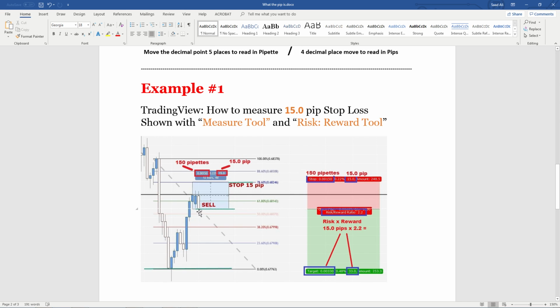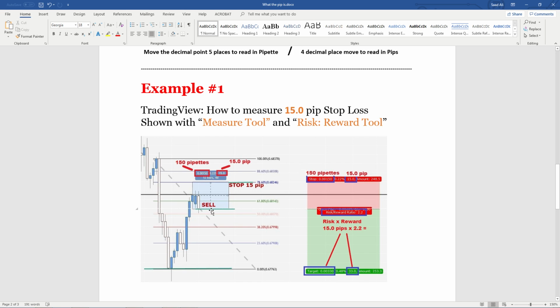So say we were going to sell here. In this example, we're selling the Australian versus US dollar, and we're going to set a stop loss just past the 78.6% retracement level. So we're selling right here, and we want to set a 15 pip stop, which is at 78.6. I'm going to show you in another video or in the same video, but this blue box right here, this is the time and date tool or the measure tool. Basically I drew this box from our selling point all the way up, see this arrow up, to our stop loss. And right here, see this blue box, it's giving me data on this distance.